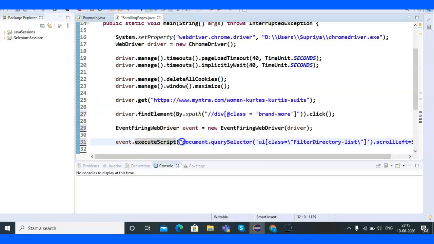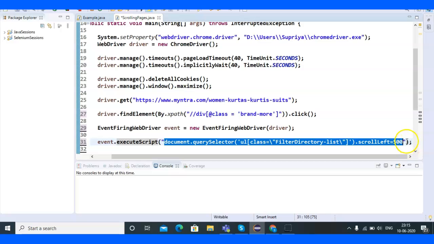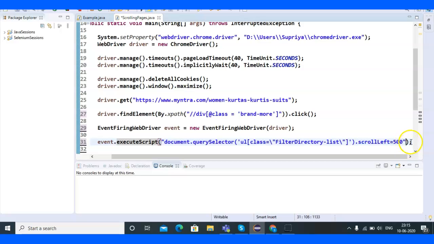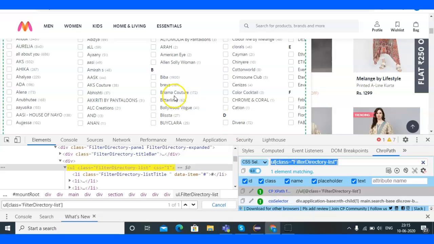This is how you have to pass the argument. You will start with a double quote, and it should end with a double quote. Just before the method is ending, you will say document dot querySelector, which is a method inside JavaScript. Inside this method, that is querySelector, you will pass the CSS selector value that we have created for this particular web element.